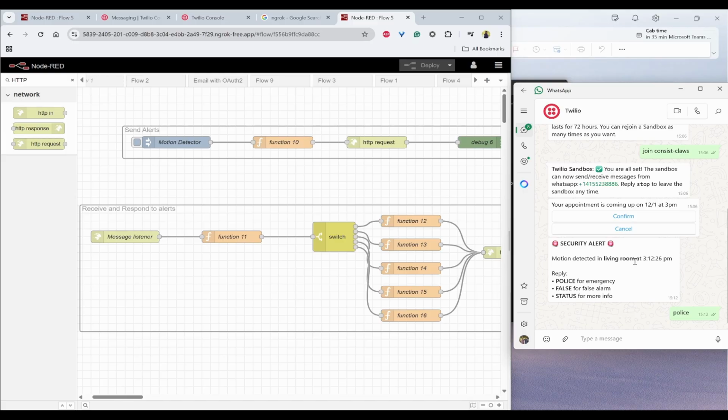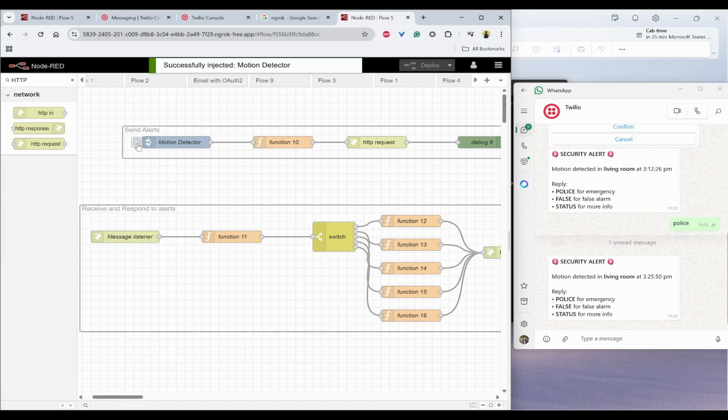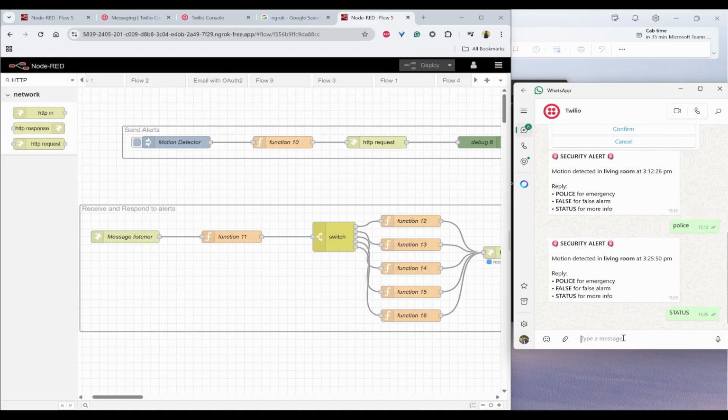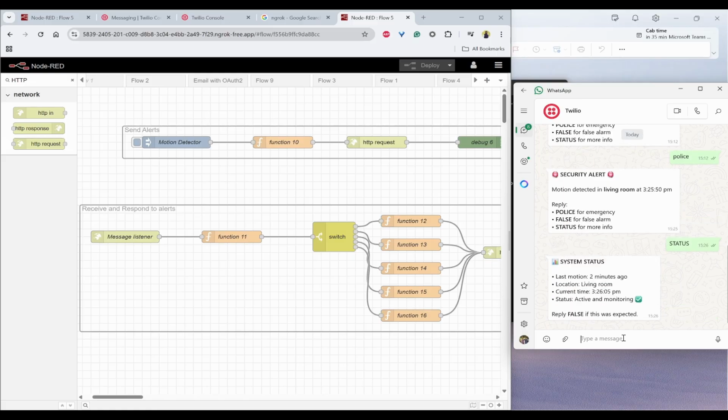Okay, so now what we'll do is trigger an alert first to see the full scenario. So we got 325. This is a security alert, and immediately a person will see, okay, this is an alert that I got, and I can type status. If I type status, we'll get a message from here, and it is triggered here, saying what the status is.